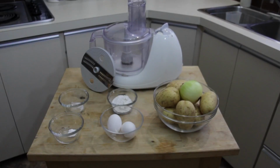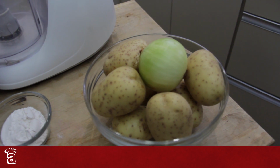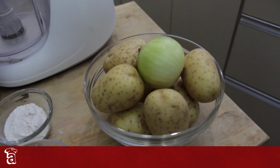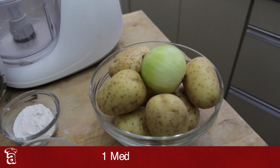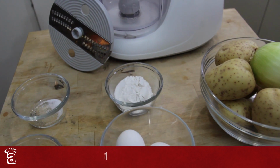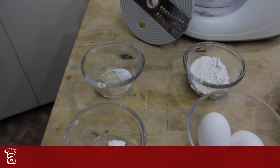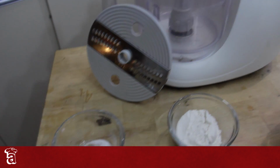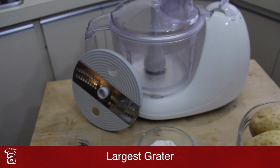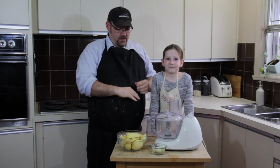We have to say let's go. Let's go. For today's episode, you will need 2 pounds of yellow flesh potatoes, which is approximately 6 or 7 potatoes depending on their size, 1 medium onion, 2 large eggs, 1/4 cup of flour, 1/2 teaspoon of baking soda, some salt and pepper for seasoning, and your food processor with the largest grater option.